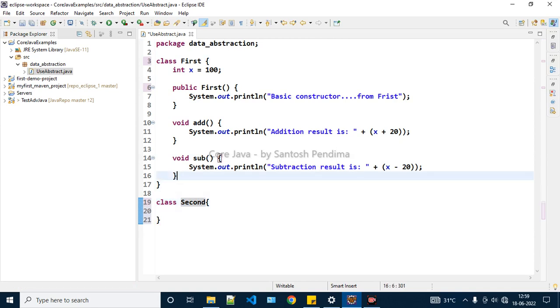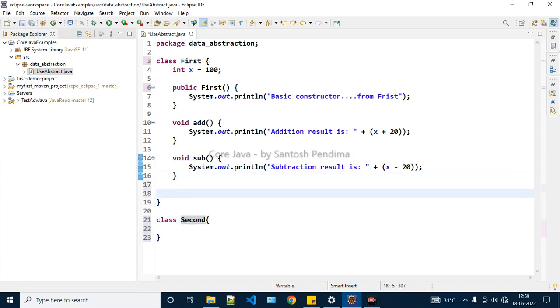There are some things that I want to change in the First class. So observe very carefully. What I'm trying to do right now is create a method called void mul, which contains two parameters, but I don't want to give its body.